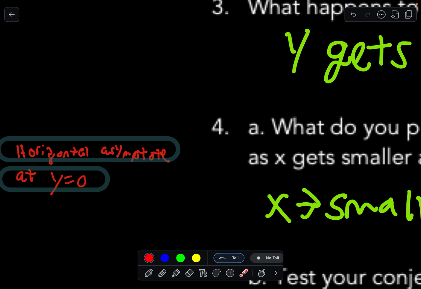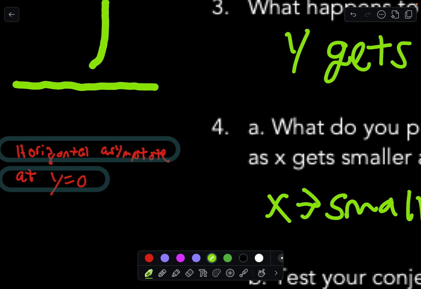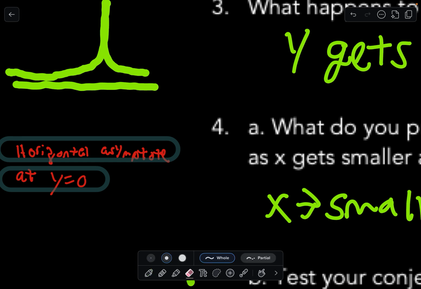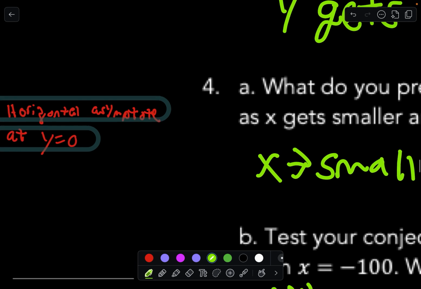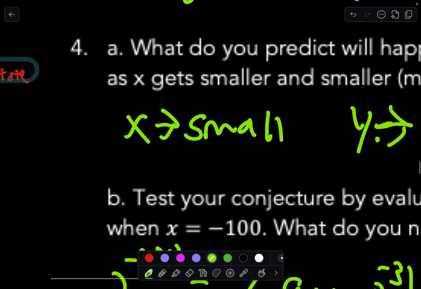It's like the x-axis is a giant wall. If this is the x-axis, and the graph is coming in, and it sees this wall, it's got to turn because it doesn't want to crash, so it's going to turn to follow it. It can turn that way, or it could turn this way. And we call that line that the graph approaches but doesn't touch the asymptote. And in this case, it's the x-axis.